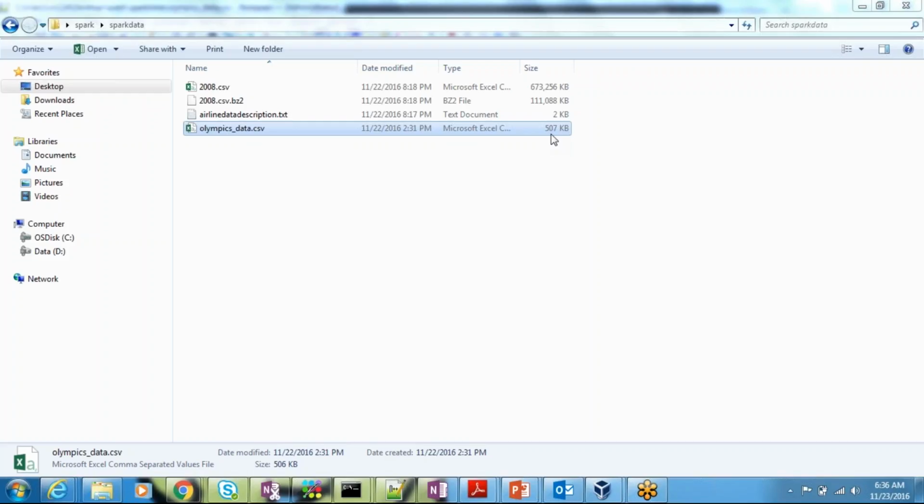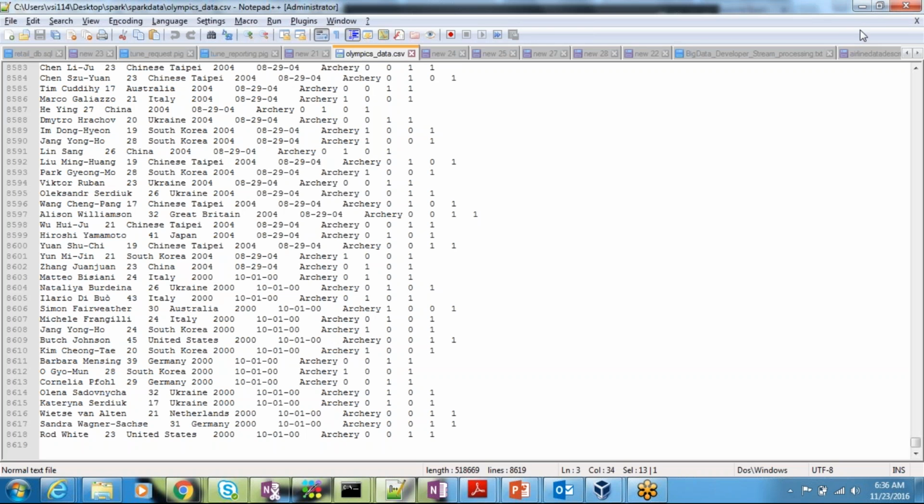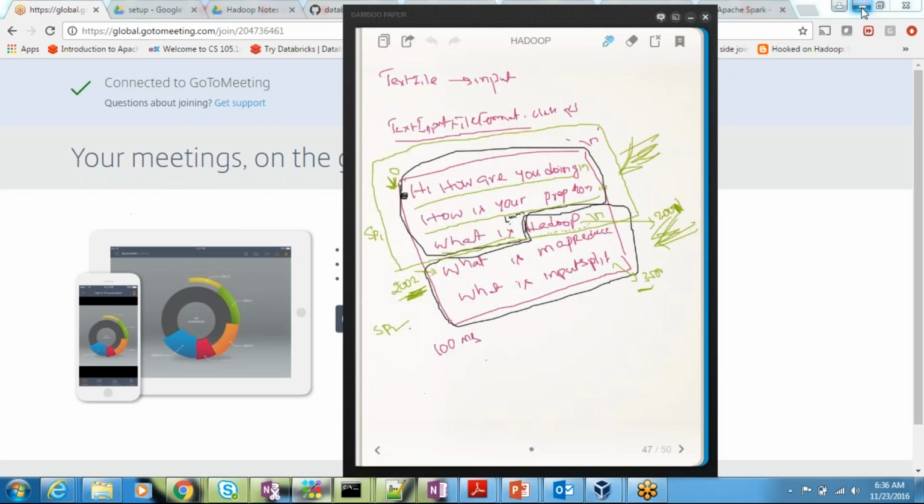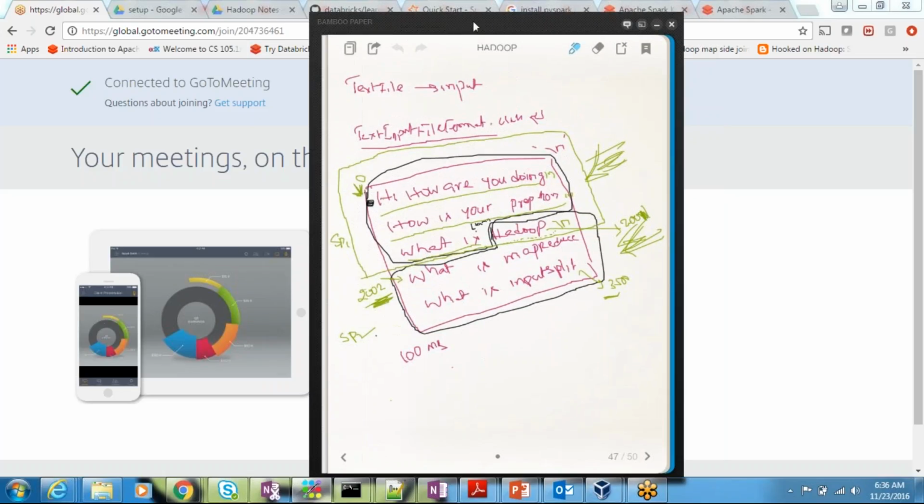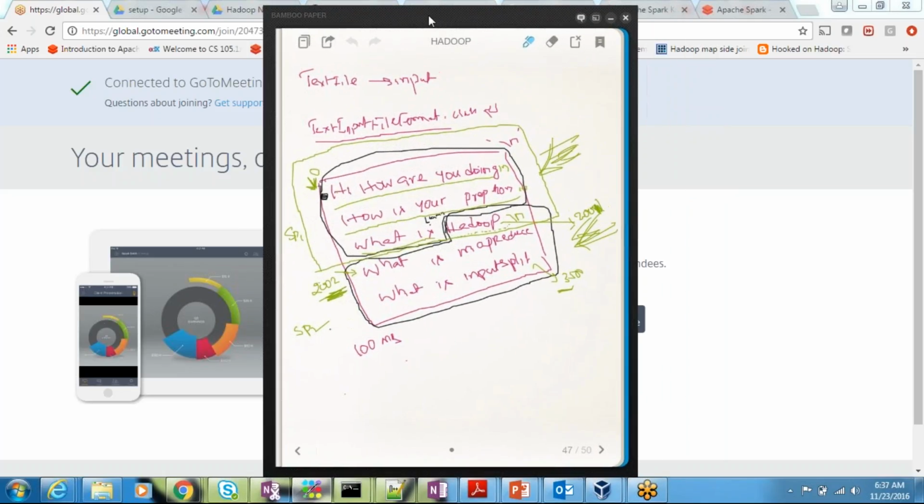So it will be like that. 64 MB means it's a huge amount of data. It looks simple, but it's a very large number of lines of data. So it will be a very rare case that it goes beyond the block. Most of the cases it will be within the block. Okay, any doubts?